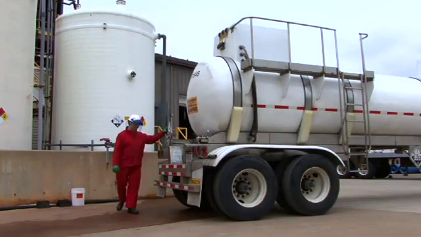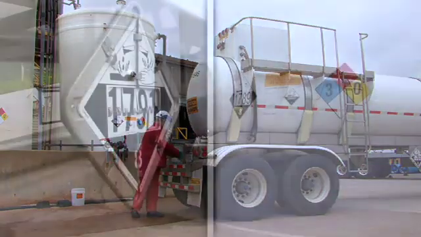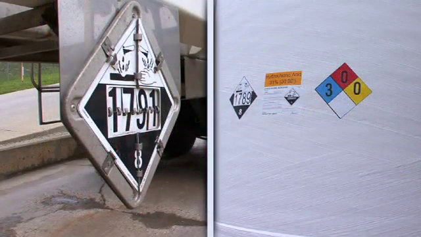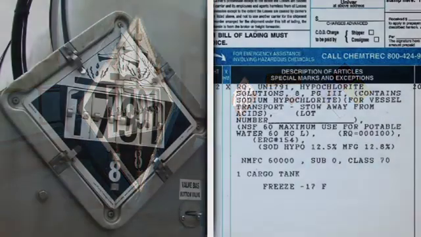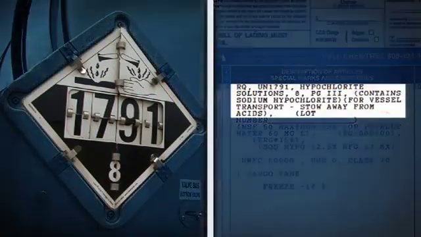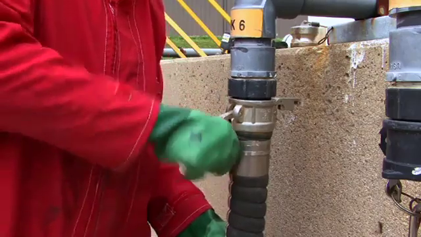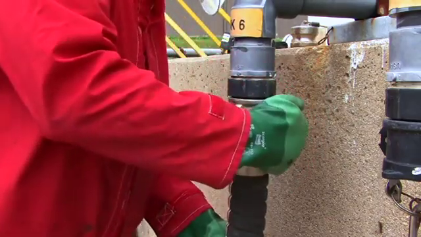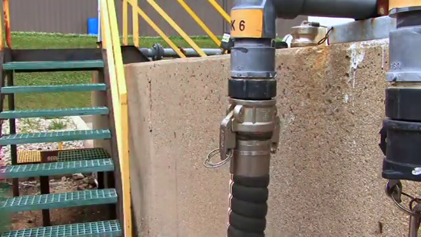Ensure that your company establishes safe unloading procedures. Offloading sodium hypochlorite into the wrong tank can lead to a very dangerous reaction, potentially releasing chlorine gas, which can result in serious personnel injuries or even fatalities. It's important to verify that the material being unloaded is the same as the material in the tank, and that hoses and transfer lines should either be dedicated or at least free and clean of other substances.